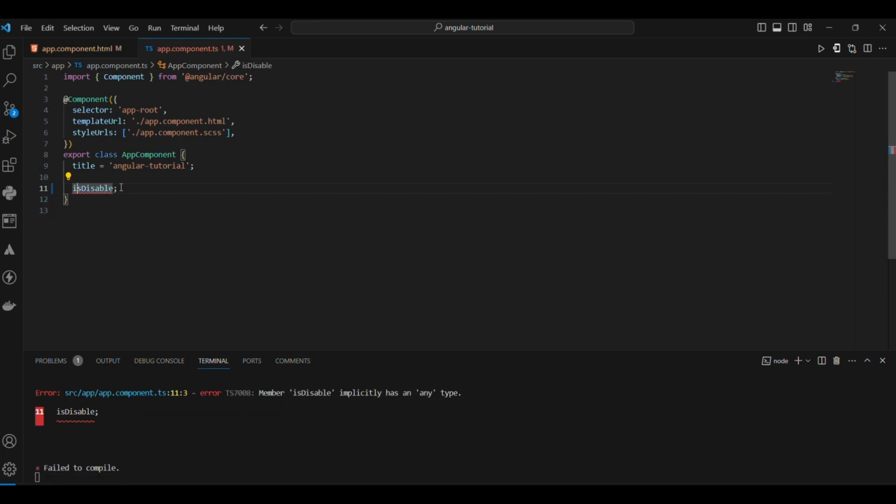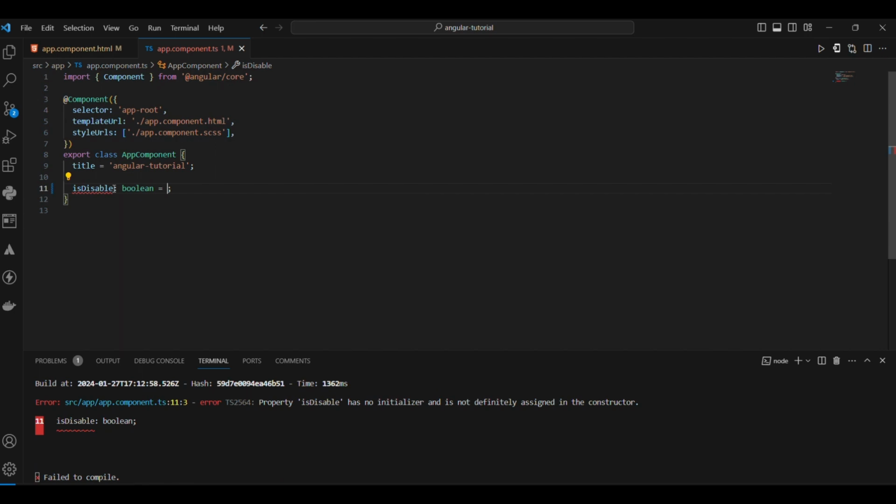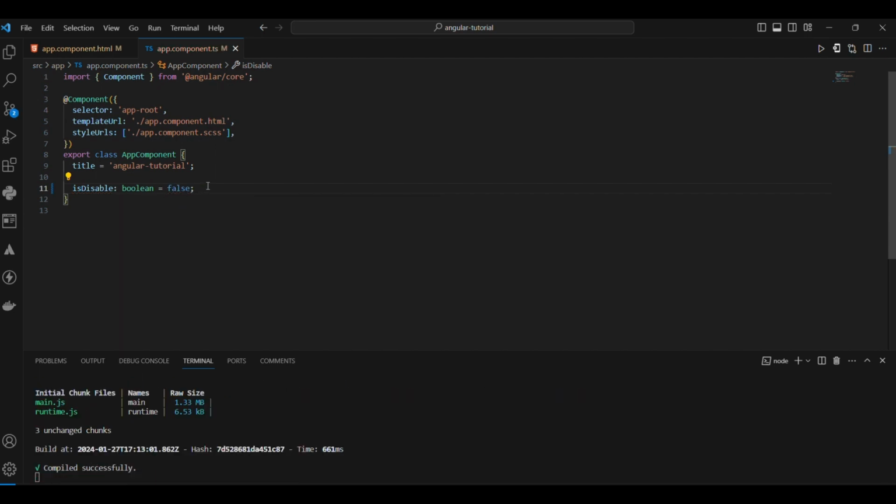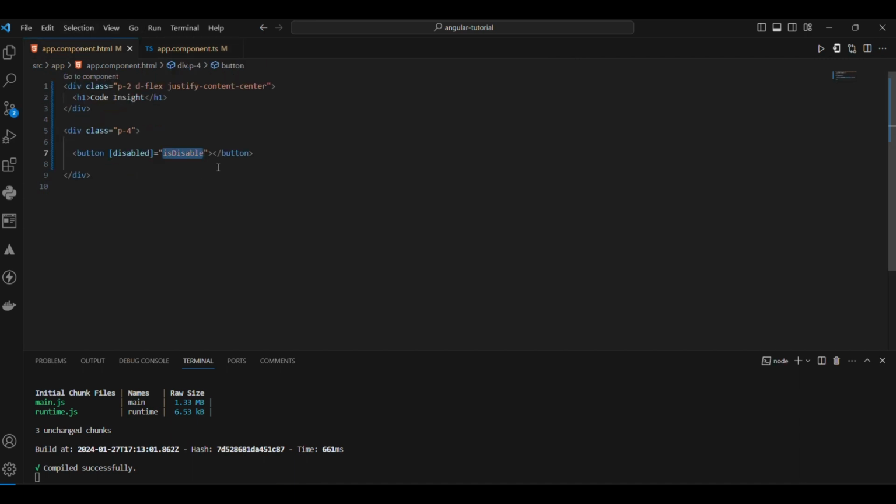This should be a boolean value, so I can set it as boolean equals false. First of all, we assign that as false.